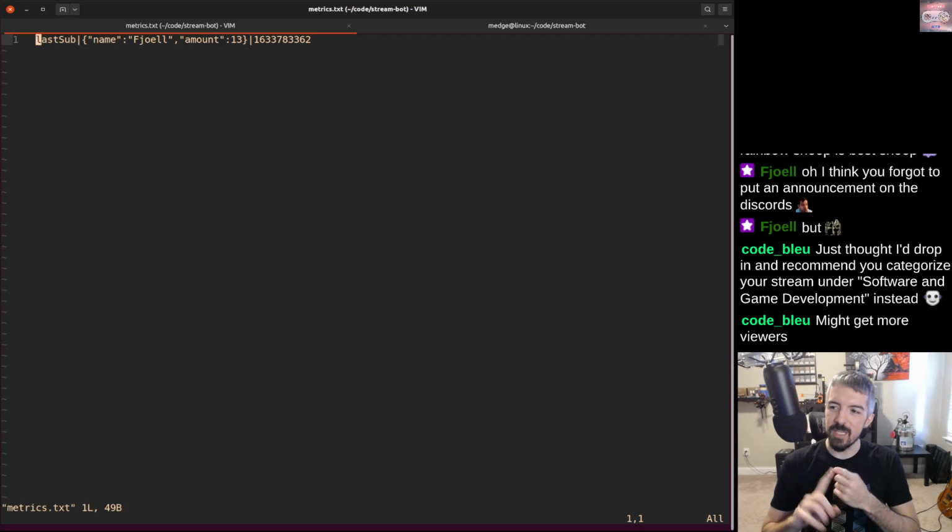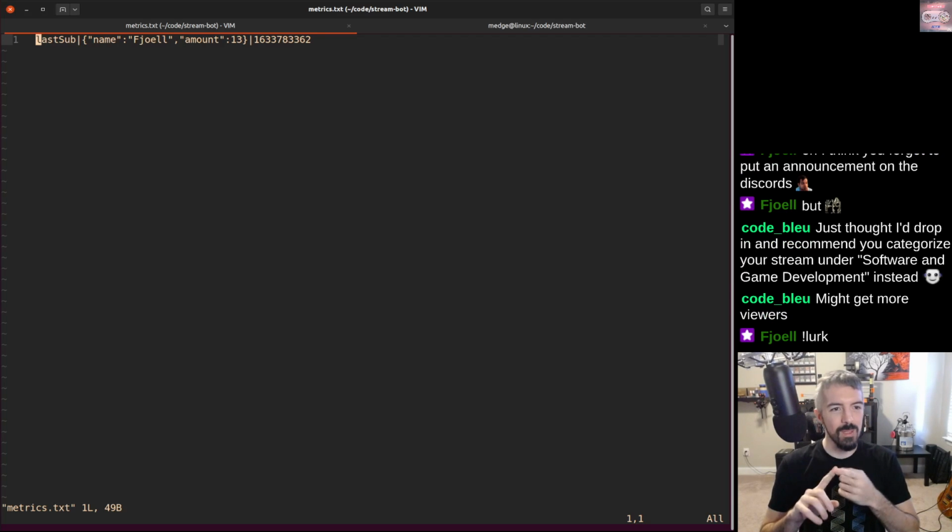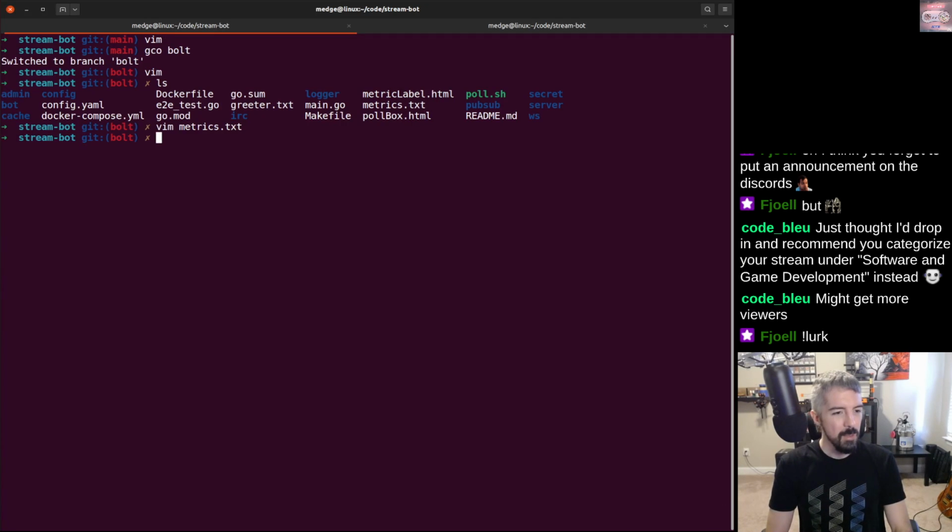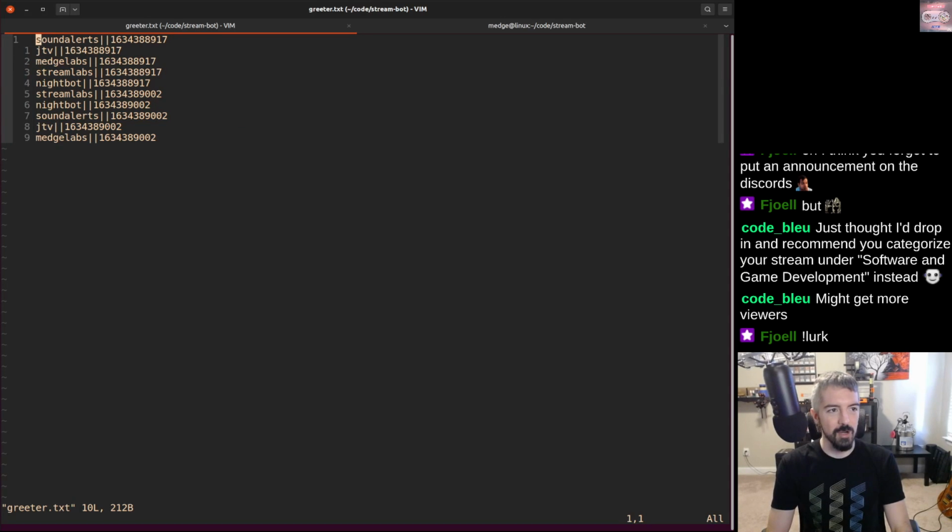But just thinking about more or less the way that we're going to store this data. We've got our key, which is in this case last sub, and then the data itself, which is a JSON payload that we're using for metrics. But then we also have reader, which is not currently doing anything.